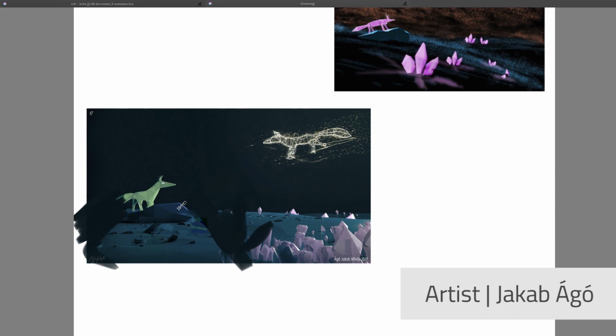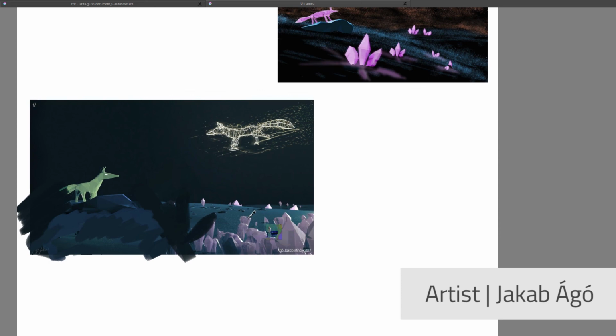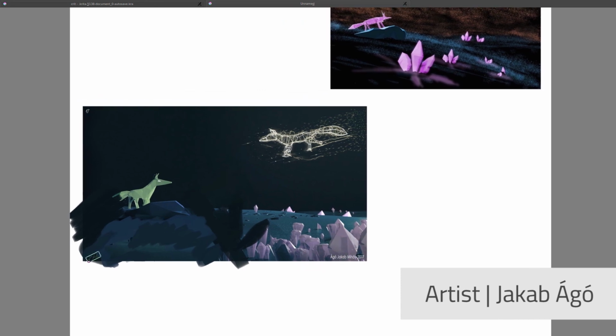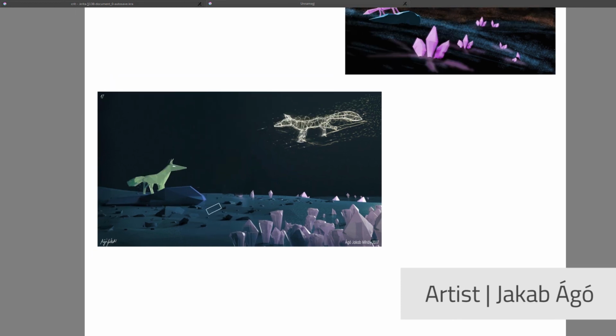I'm not really good with this kind of shading, so he's standing on some kind of rock that is bigger, and these crystals can be in the rock. I will show you later in some overpaint I'm going to do. So these are just quick things that bother me at this point.